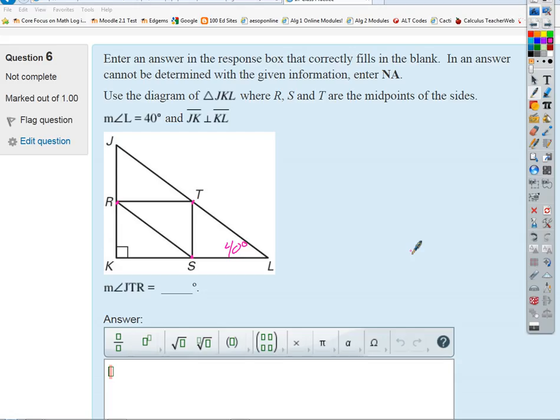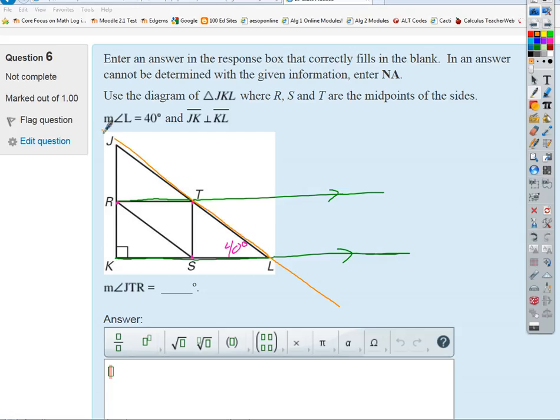So I've got this guy right here, right? Well, what if I were to, I know that this is a mid-segment, right? That's a mid-segment, so it's got to be parallel to the other side, correct? So if I were to extend those, aren't those just two parallel lines? Right, does that make sense? Because the mid-segment is parallel to the other side, right? So then this becomes like a transversal, doesn't it?